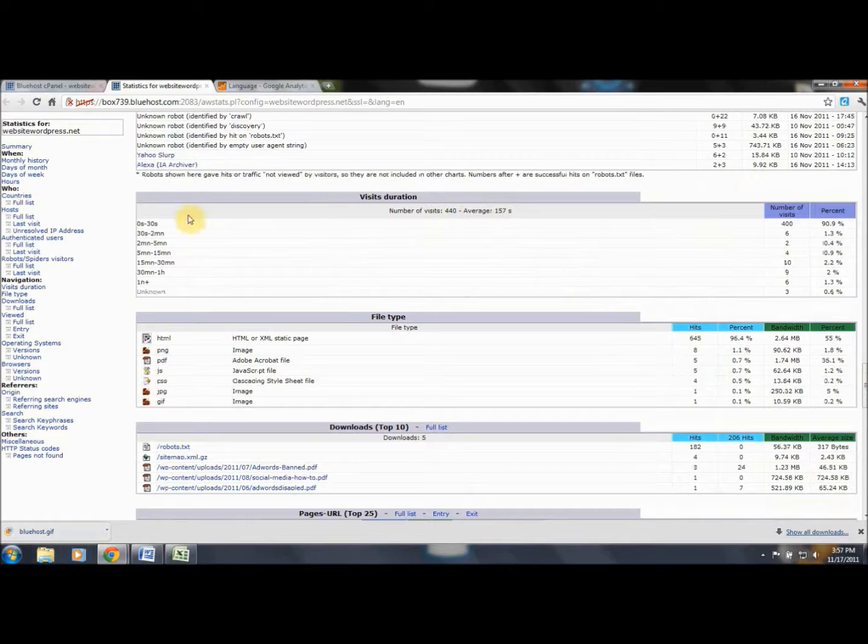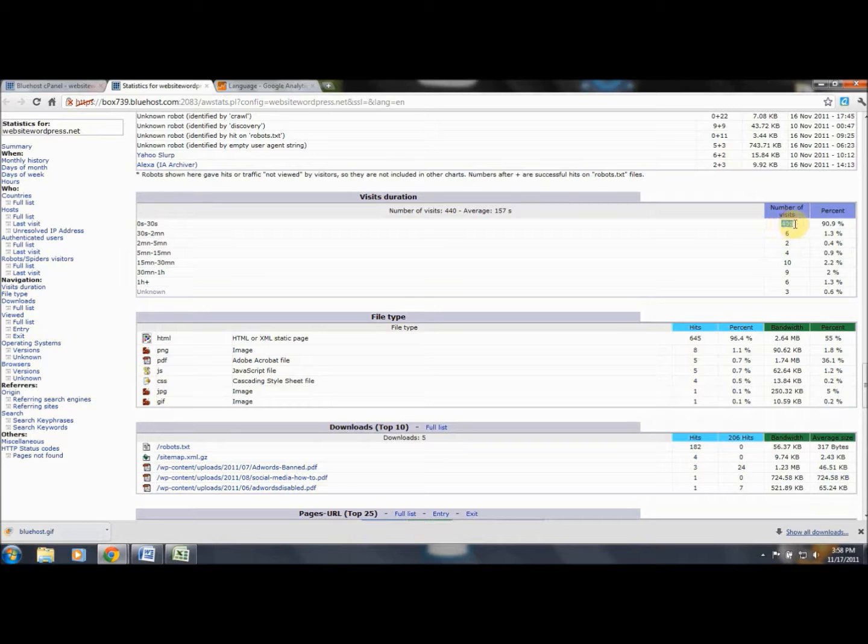So visit duration. What you see here, folks, is also very important to pay attention to, because 0 to 30 seconds is typical, and this is the truth. Unless you're a super well-known website brand like Amazon or eBay or PayPal, it is difficult, especially when you get high search engine results, to keep people on site longer than 30 seconds. I mean, it's a huge challenge. Now, our numbers were certainly a lot greater than this, 6.2. These are so high because people are going there and there's nothing there.